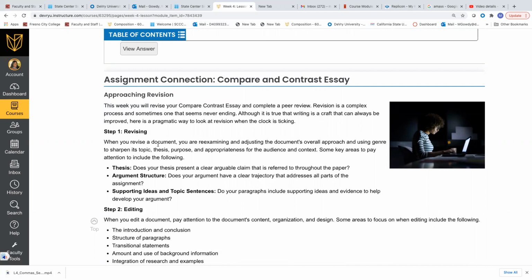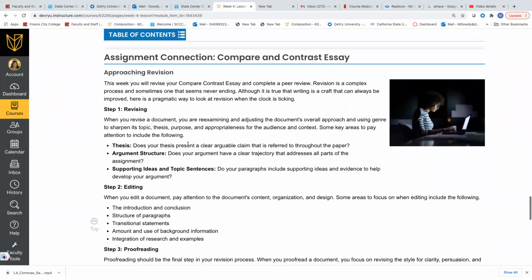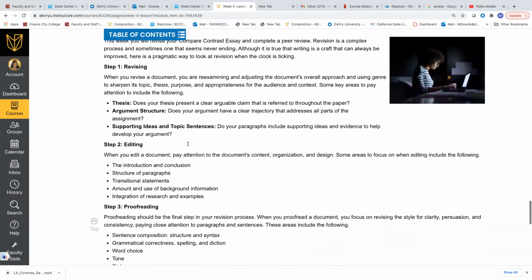Although this may be true, writing is a craft that can always be improved. It may be pragmatic in a way, but you just have to work through it and make sure that you work within the time constraints that are given to you so that you can get your work done timely. Now, here are a few steps for you to review when you're doing the revision process.